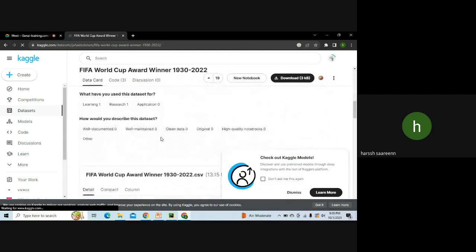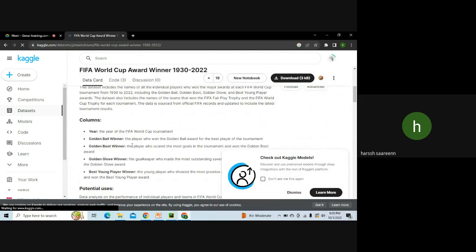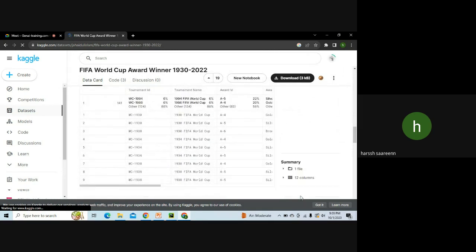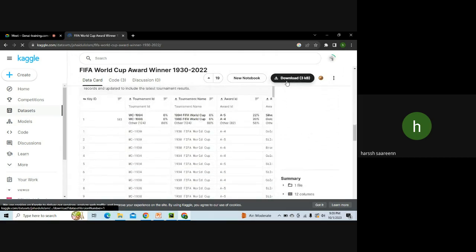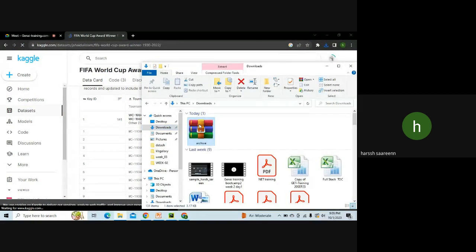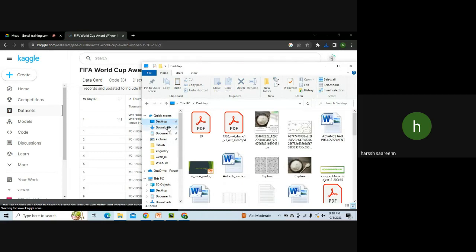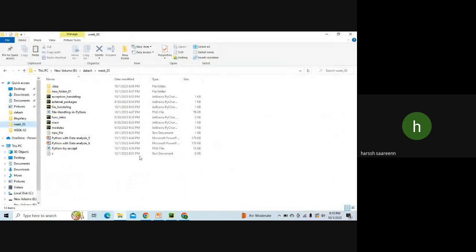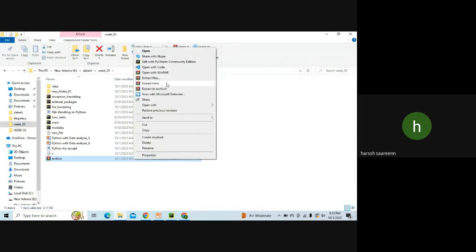So this is my data structure, my detailed data structure. Now I need to download this one, so I download an archive into downloads and extract it here.